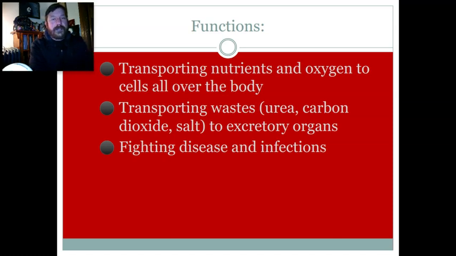This system works very tightly with several other systems in the body: the respiratory system, the excretory system, the endocrine system, and the immune system, to help maintain homeostasis throughout the body by doing things like delivering nutrients to the cells when they need them and removing waste products from the cells to be excreted, but also delivering hormones to help regulate systems and helping to protect the body against infections by pathogens that are delivered in the circulatory system to the place of infection.